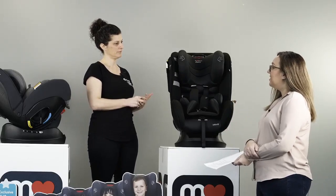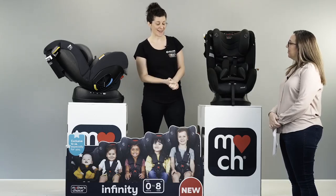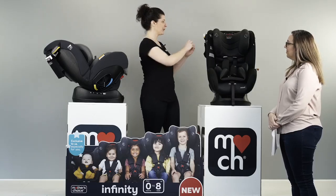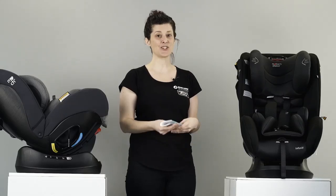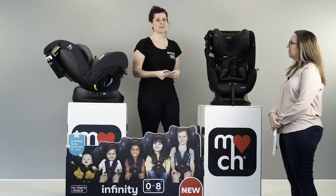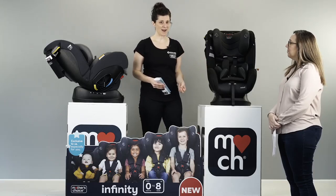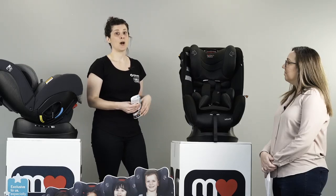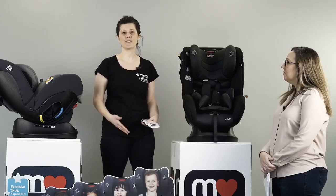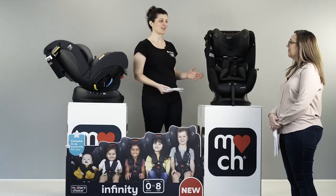Another question: do I have to get my car seat fitted by a professional, or can I do it myself? In short, no, you don't have to get it professionally fitted. However, we would 100% recommend it, especially if you're a first-time parent. The instructions are in our manual, but stats across Australia show that no matter what car seat is installed, there are sometimes steps missing, which means it isn't as secure as it needs to be. So if you're a first-time parent, please take it to a professional fitter, get it installed, and watch what they're doing so you can learn. That way, if you need to move the car seat from one car to another, you have the confidence and reference points to do it yourself.